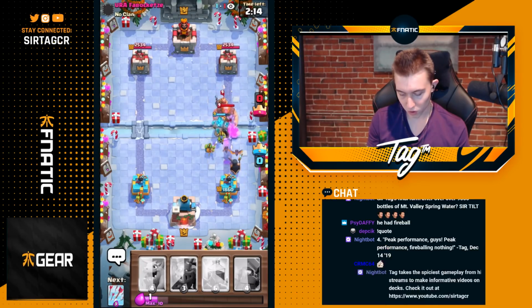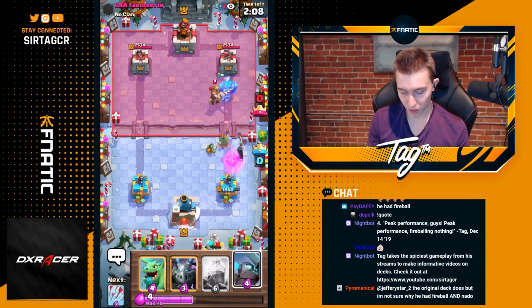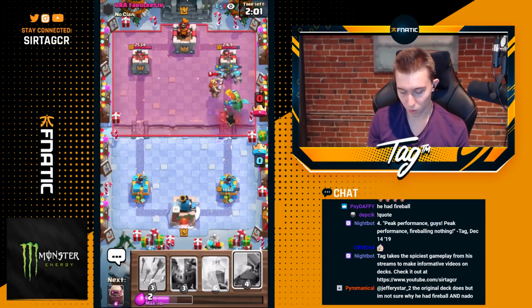So then the Prince charge does not actually go off on the Golem. Then we have a huge counter push here. We have the Night Witch, we have the Golem, and then we have a lot of elixir coming at him. I could definitely go in for more air units like a Baby Dragon that really aren't too prone to spells, so even if he Fireballed it, it wouldn't have mattered.